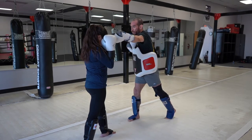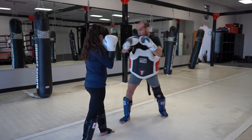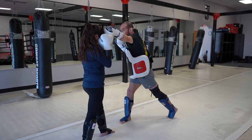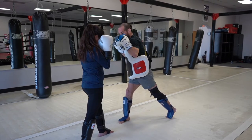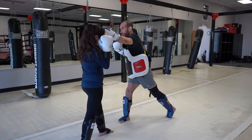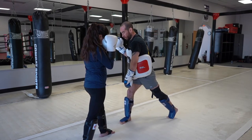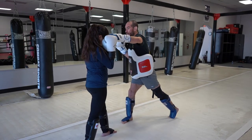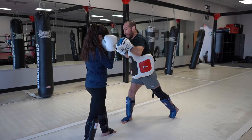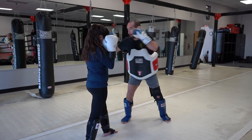So turn your glove inwards as you throw the cross. I'm going to go right and left cross — pivot, boom. I come back, bring this back. My back shoulder becomes my lead shoulder. Now I'm going to use that to sit with the right hook — bring it around and pivot off of the front foot as you throw the right hook. I'm trying to hit my opponent on the side of the face or the side of the head. Bring it around, pivot inwards, and rotate my hips into it. Boom.